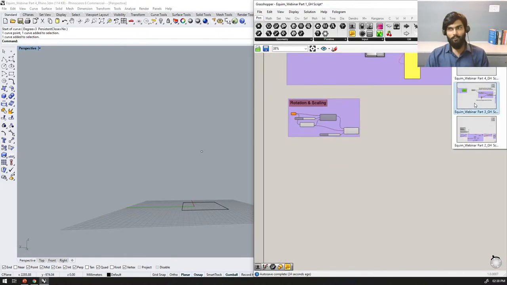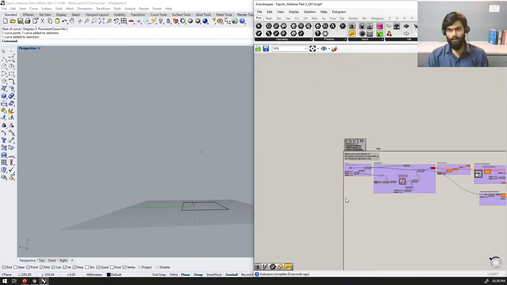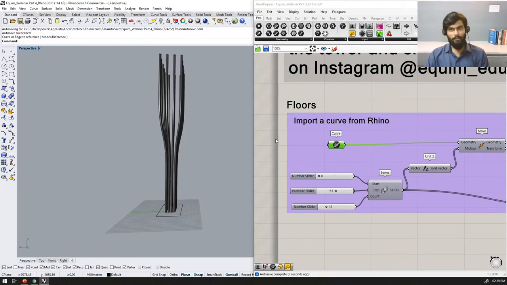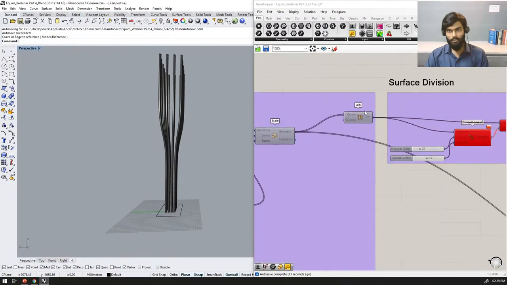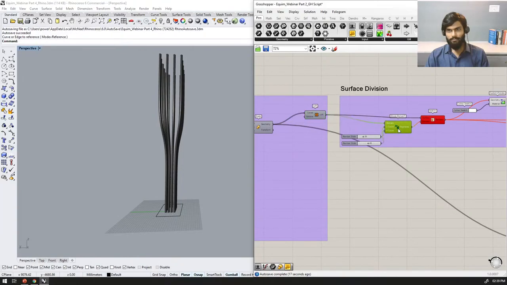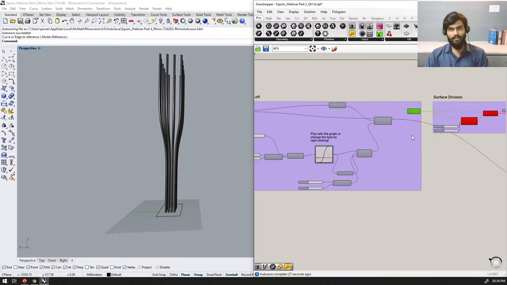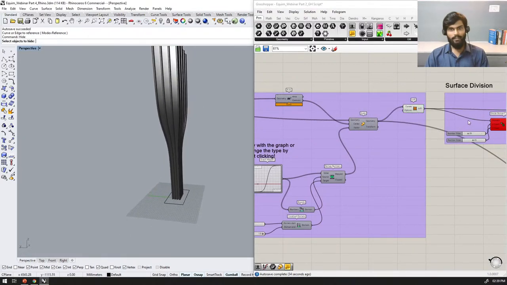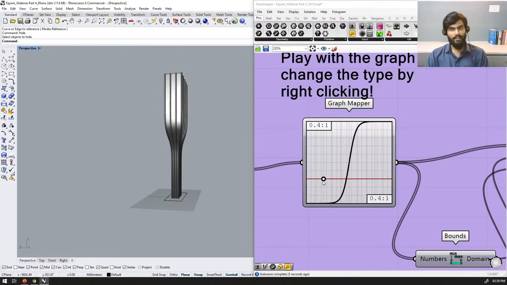In the second webinar, what we did was, this one is part two. Let me just set one curve. In the second webinar, we developed something like this here. Let me turn on the previews here. Import a curve. So you can pretty much see how this entire tower is getting made. Yeah, something like this, and this changes shape as we move these graphs. So these are some things that we explored in the second iteration of the webinar.